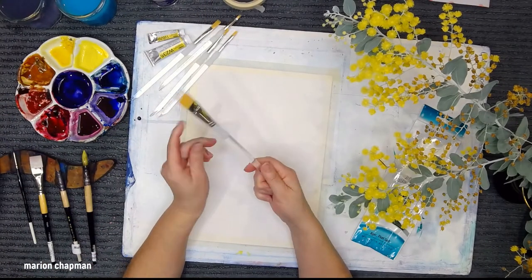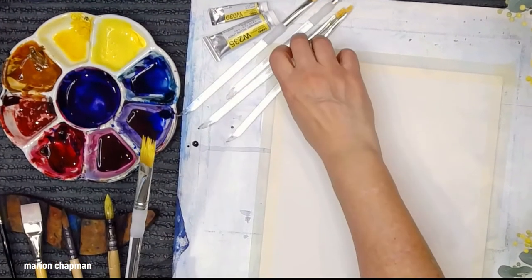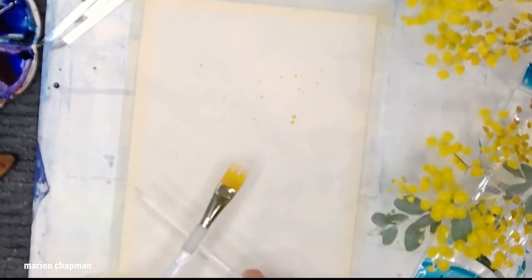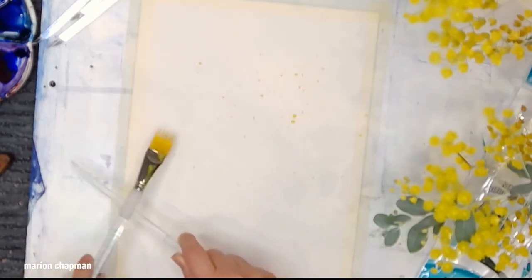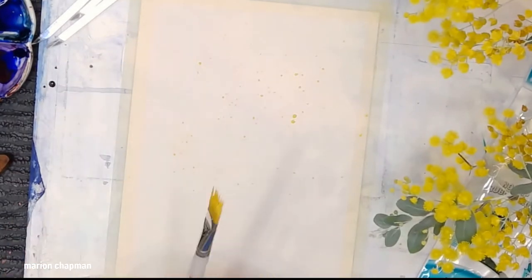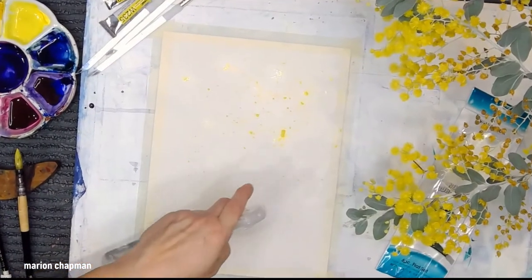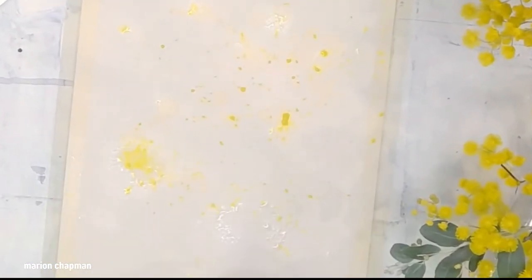It's a 3/4. Bit of water and dip it into the brush, and then I'm going to use the drumstick method to splatter. Wow, okay, that is freaking fantastic. It was insanely easy to do. Now, to make them into little blooms, I'm going to just spray so wispily and spread the little blossoms.